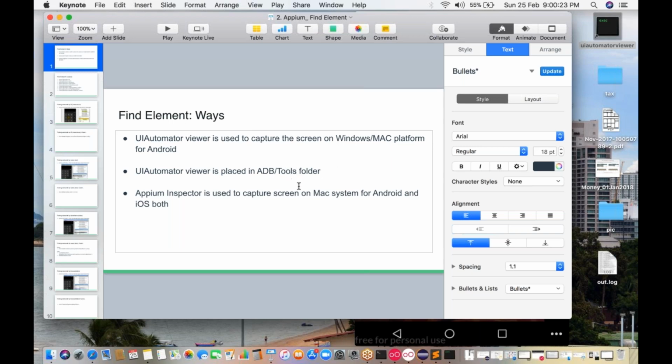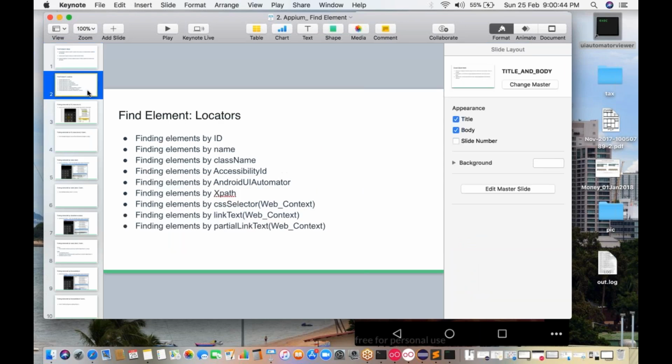Sometimes in ADB tools, sometimes in ADB bin. Appium Inspector is used to capture the screen on Mac systems, basically for iOS applications. As of now we are using only Android, so we can use UIAutomator viewer for Android, on a Mac or a Windows machine as well.